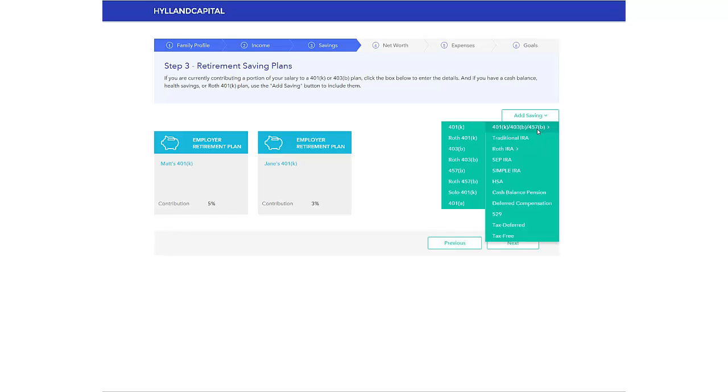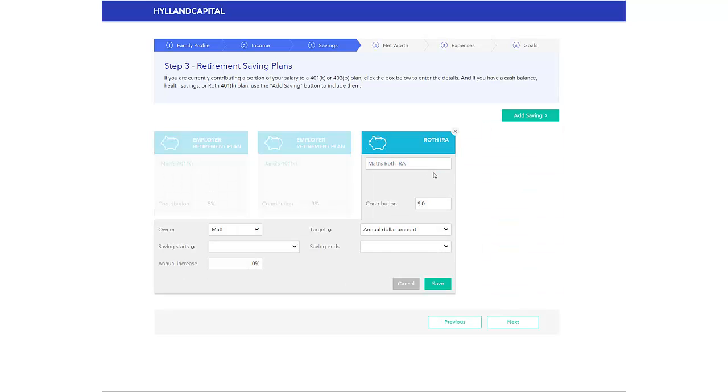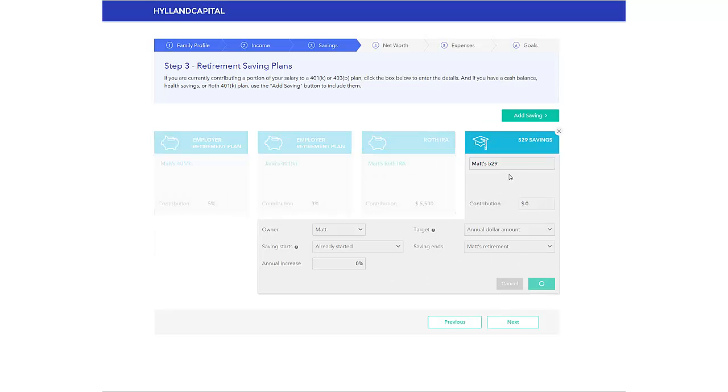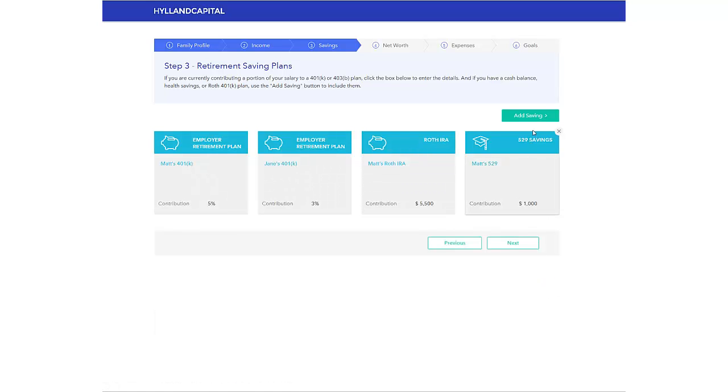And you can add any other savings here. If you're saving into a Roth IRA or traditional IRA, select that. And we aren't worried about account balances. We're only worried here about your expected annual contribution. So how much you expect to contribute every year for these accounts. If you're saving into college funds, 529s as well, you can change that here. And again, just adding your expected annual contribution. Once you have all your current retirement savings added here, hit Next and we'll go into your other savings.